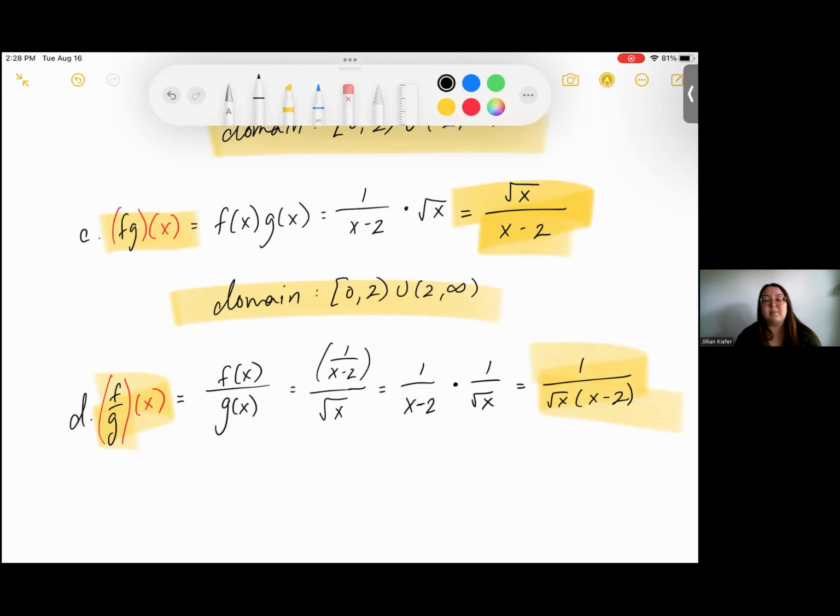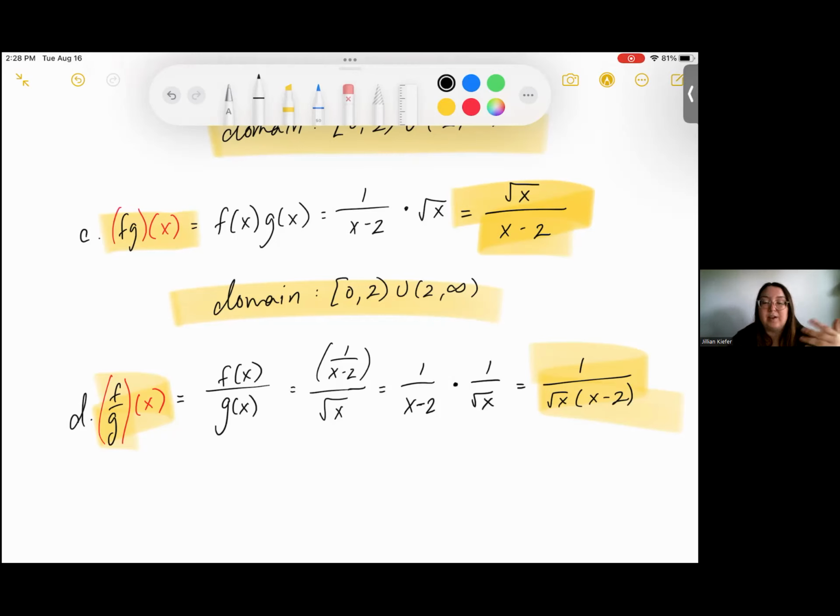So now comes that moment where we have to really reconsider domain. So the idea here now is that the domain is pretty much going to stay the same. The only thing we have to think about now is what value of X would make G of X equal 0, because we're going to exclude that number. So our domain was originally 0 to 2 and 2 to infinity. And we include 0, we don't include 2. We still can't include 2 because it would make our denominator 0, so that still checks out.